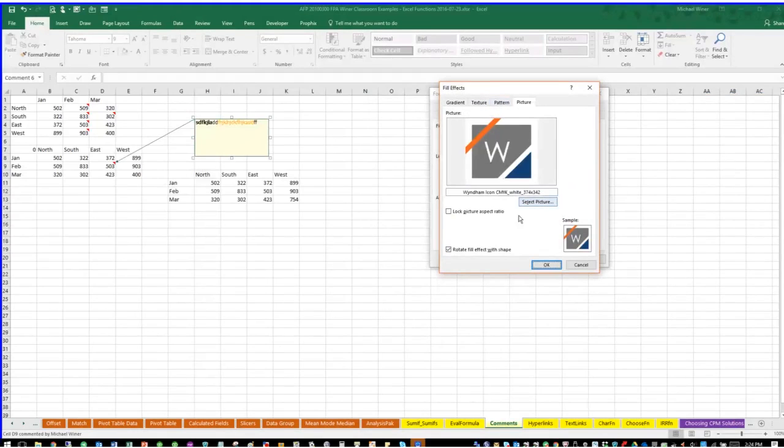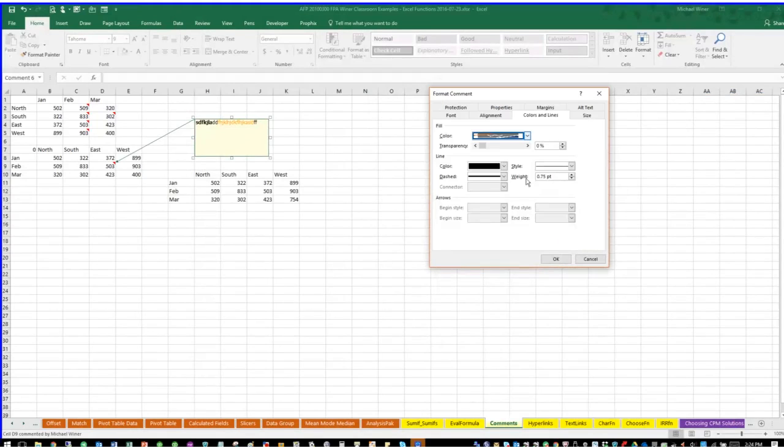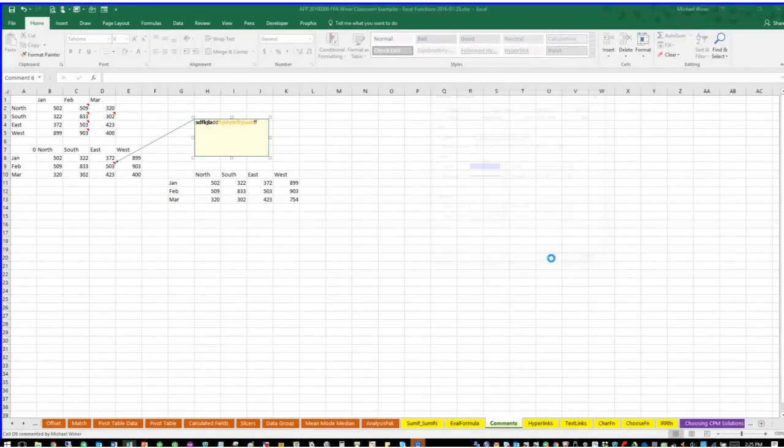And okay, and then I'm going to make the transparency like 70%. Let's change this to blue so that our clients know which comments we've added. Some cool stuff you can do with it.